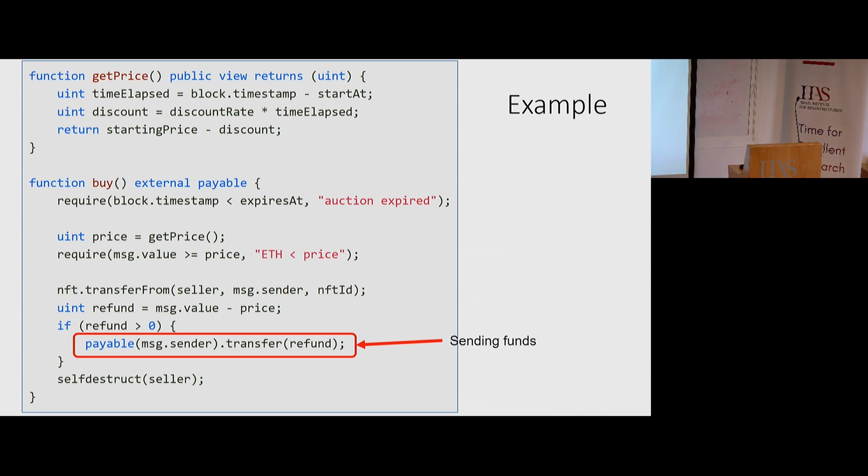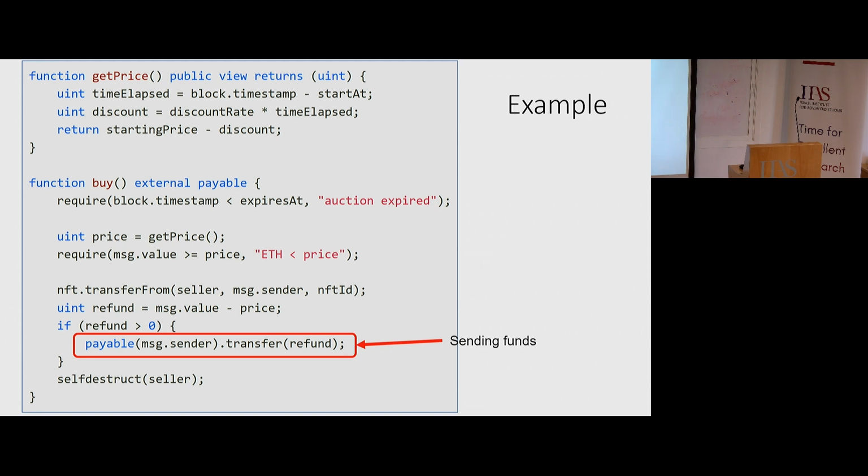And then this code is going to have just one interaction. Here's the function buy. You're supposed to call it. When you call it, you're basically saying, I'm willing to take this current price. So it checks that the current timestamp is before the expiration. It computes the price. There's a function here to compute the price based on the current time, the starting time and the discount rate. And that sets the price. So this is the current price of the item. And then I check that the value that was sent with this transaction is greater than the price. Is it greater than the price?